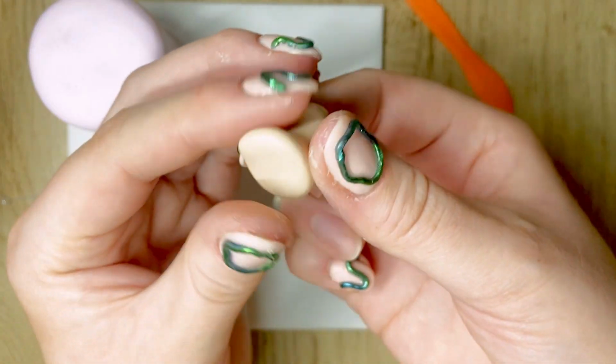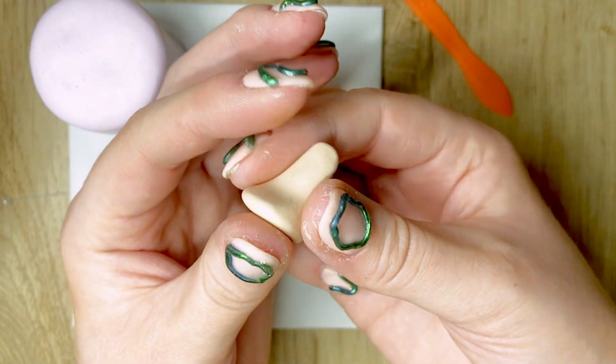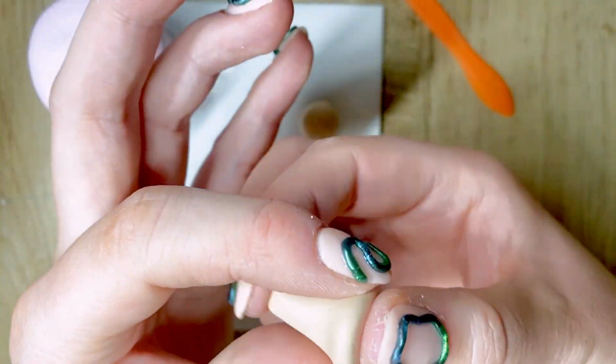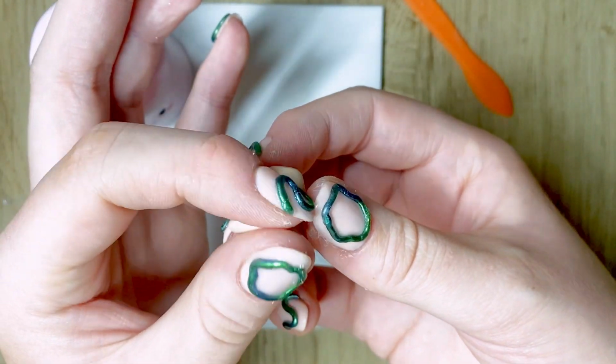You can neaten it up by making the legs narrower and the base of the foot a bit flatter and rounder by gently pinching the clay into place. It's really hard to explain, but hopefully you understand what I'm doing by watching me here.